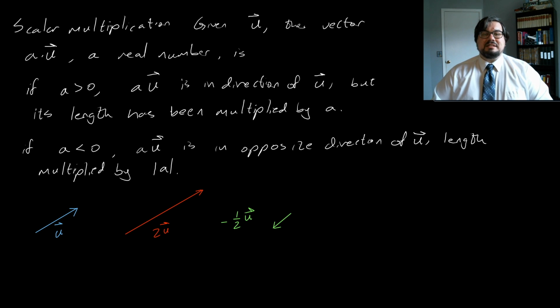This is very useful in situations where you're told that, for instance, this object is moving twice as fast as this other object, but in the same direction. Or if one force is only 1/3 as strong as some other force, but going in the same or the exact opposite direction. Notice that scalar multiplication always gives you a vector, but it always gives you a vector that is pointing either in the same direction as the original vector or in the opposite direction as the original vector. It will never give you a vector that points in any other direction than those two.